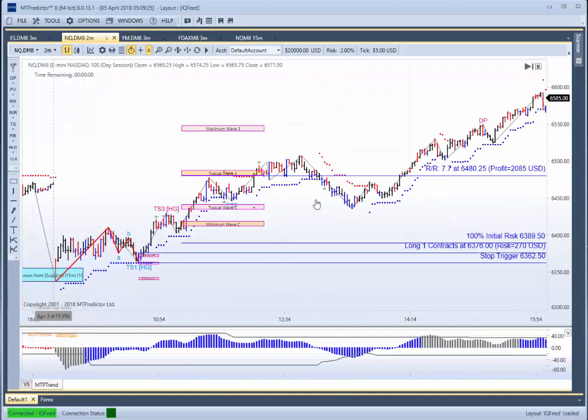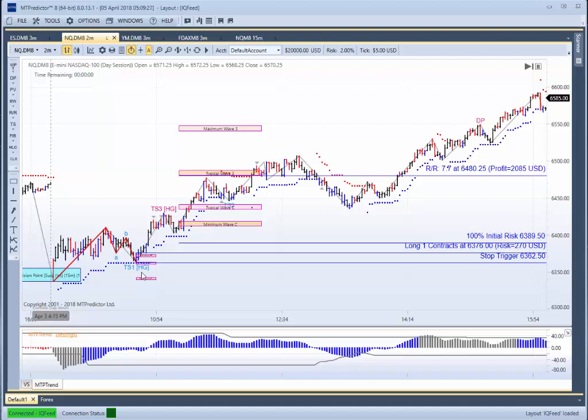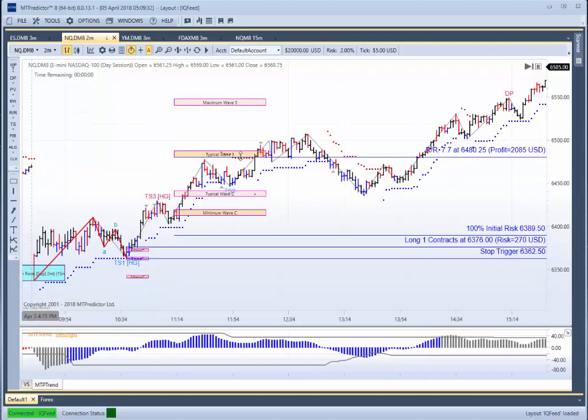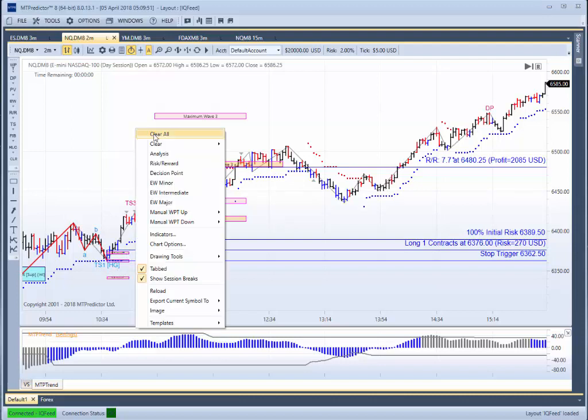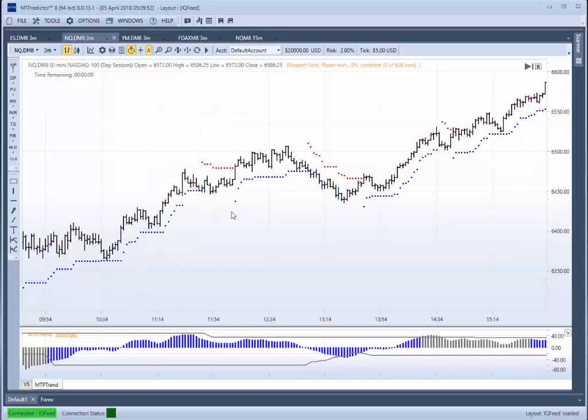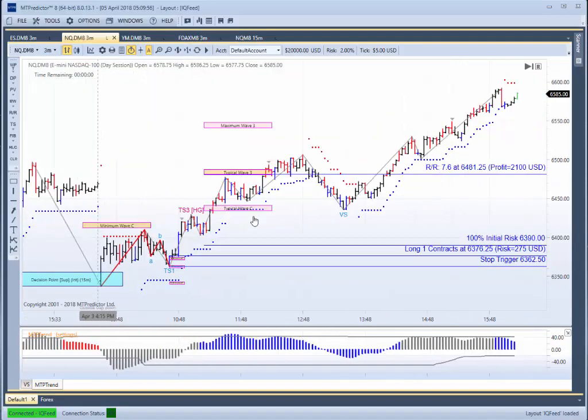But the beautiful thing about this trade, and it's one of my personal favourites, is that we go to the typical wave 3 WPT target, which is the typical area where wave 3s are likely to end, so the profits are normally large in relation to the initial risk. In this case, it would be a nice profit of plus 7.7R, almost 8 times greater than the initial risk. So that would be the first trade of the day, which would be a very good one indeed. If we go back to the 3-minute chart, there it is, the same 7.6, 7.7R profit.